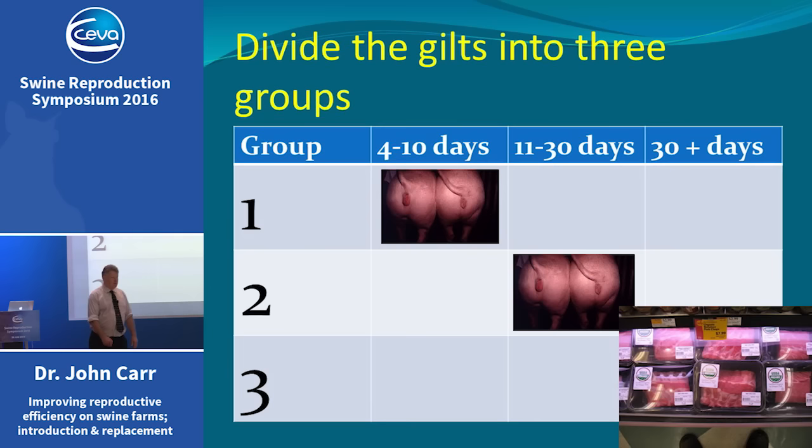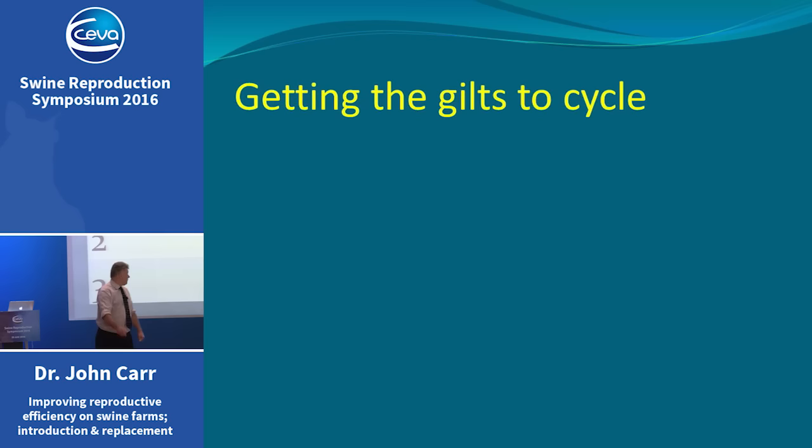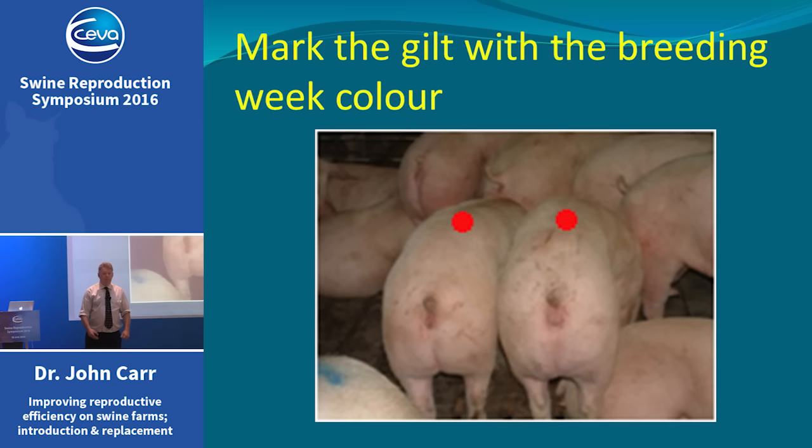This is one of the most important parts of the gilt's life. And as Nicholas has pointed out, we can play some hormones, particularly once we've identified these two, because I would still probably just let nature take its course. But once we've identified these two, then we can manipulate those two to be part of our future. Getting the gilts to cycle. Which heat should we mate on? And as I've said, I like to mate my gilts on the third heat. And the number one reason is just because of numbers.